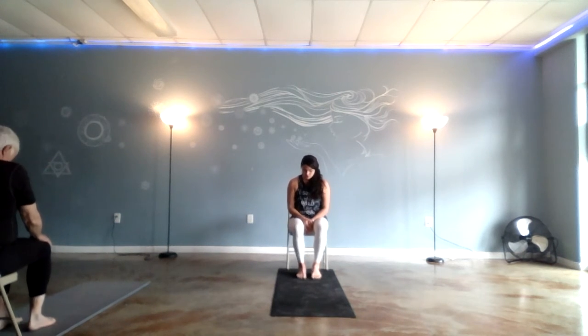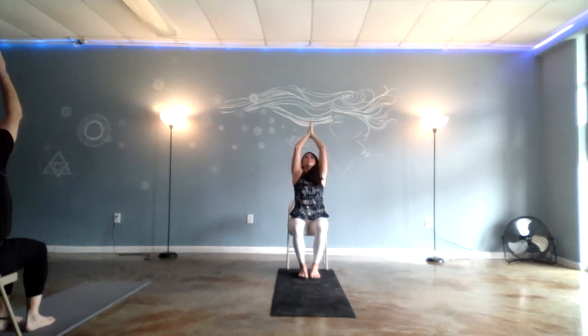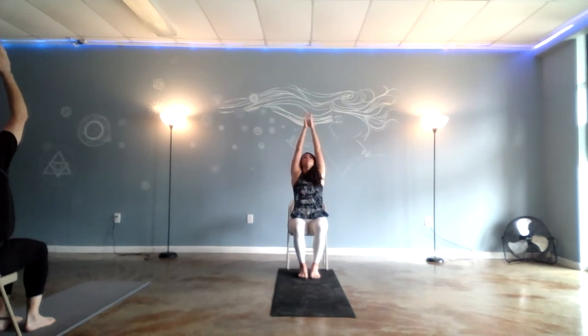Coming back into a neutral spine, sitting again even, feet about four to six inches or hip distance apart. Take your palms beside you as you inhale, sweep the arms up. As you exhale, draw the palms down to your heart center. Inhale, palms up. Exhale.